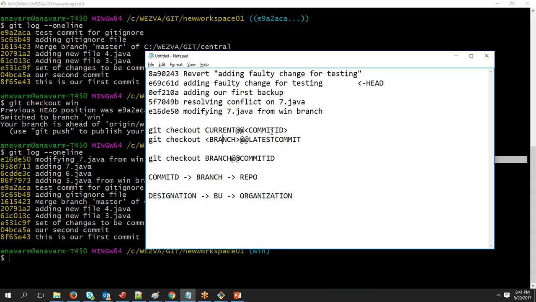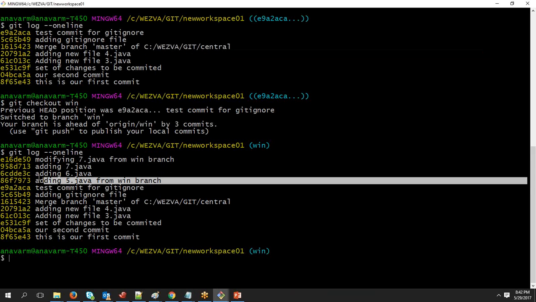Same way, if you just tell only the commit ID and not the branch associated with it, then by default it will always take the current branch on which you are working, and there it will try to move from wherever you are pointing to that commit ID. Internally, it is not just pointing to the commit ID. What exactly it is doing is, it is moving the head reference from one commit ID to another commit ID, and corresponding to that, whatever contents you had in that commit ID will appear in our working directory.